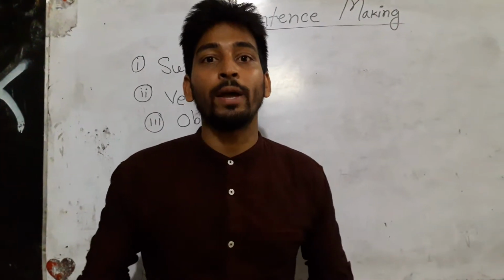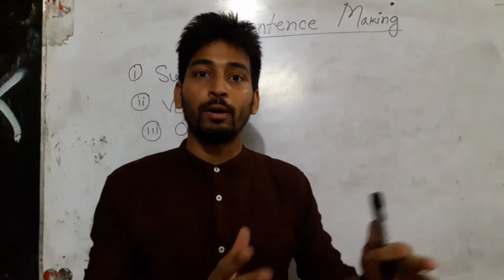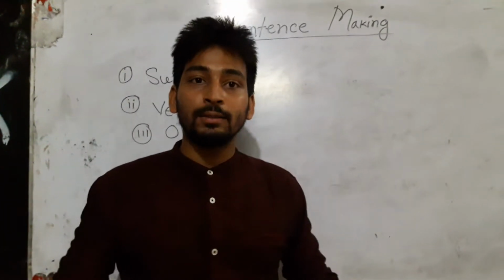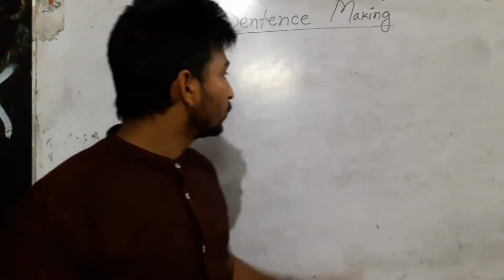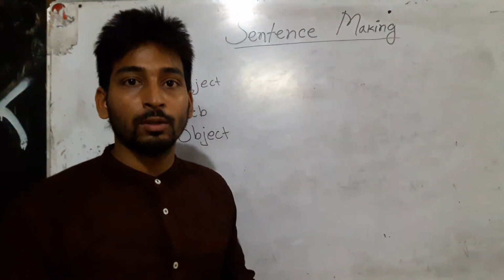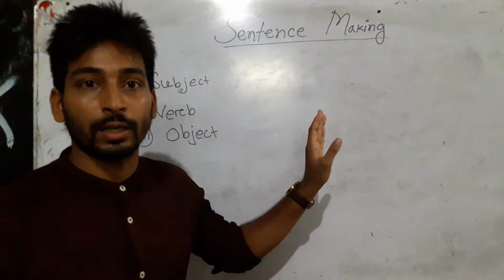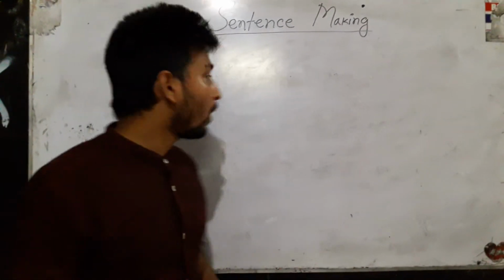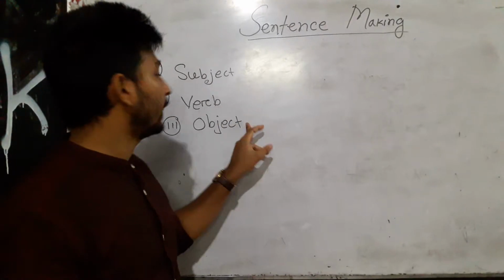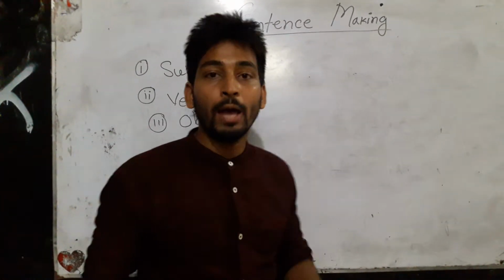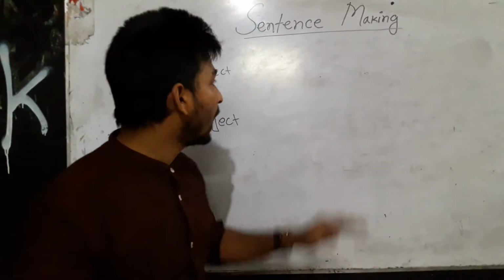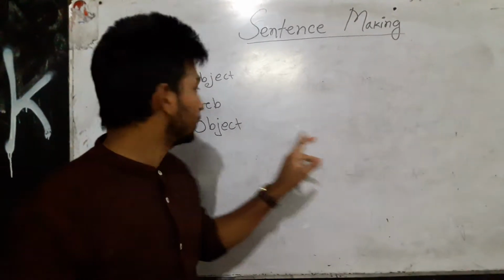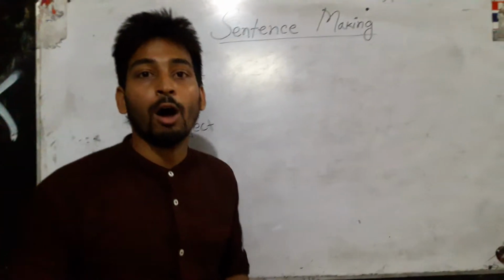Today this session is going to be very helpful for the students who are still at the basic level, who actually feel afraid to make a sentence. Today I will teach you how to make a sentence very easily. So first of all, to make a sentence you have to know what subjects, verbs and objects are. Okay? You have to know it very clearly. So today I will discuss what subjects, verbs and objects are.